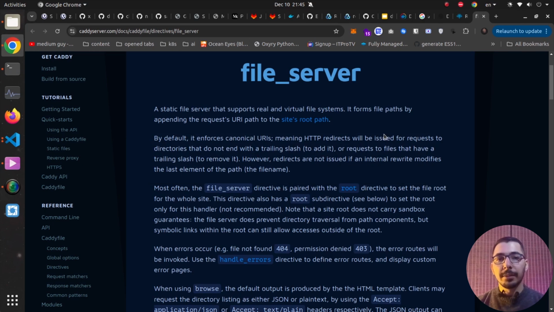Hello, what's up guys? Welcome to the next video in the video series dedicated to Caddy, and in this video we're going to see how to actually create a file server in Caddy, applying multiple different rules, integrating it with the basic authentication that also comes by default in the Caddy official image. So without any delay, let's get down to work.